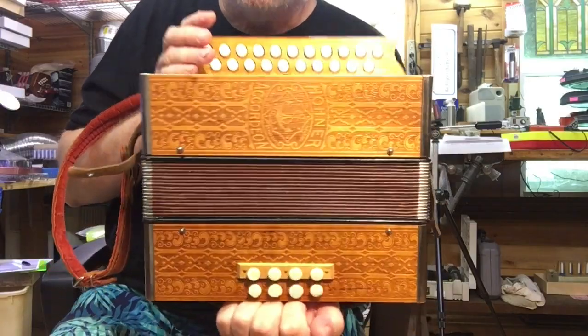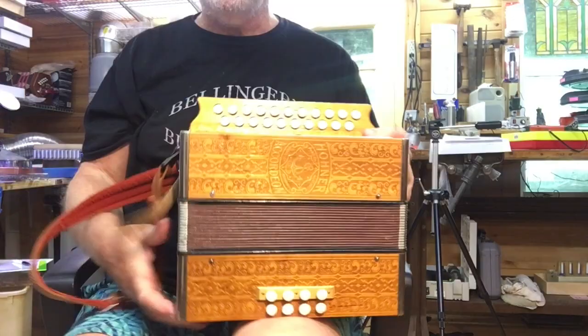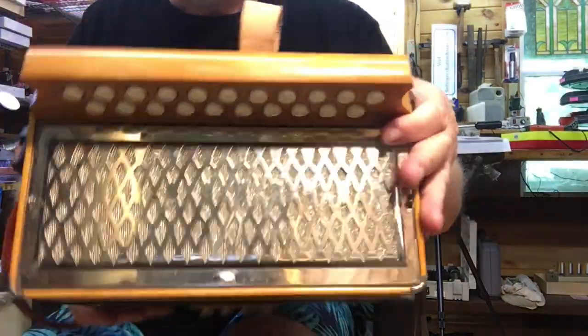Pressed wood in C and F. Grandpa's old box now ready for another generation or two before needing more work.